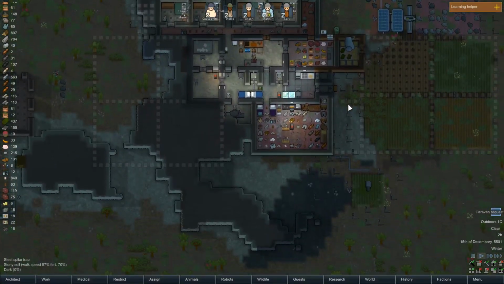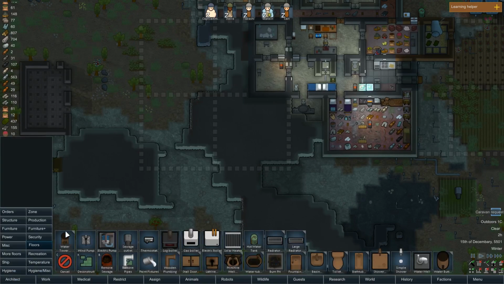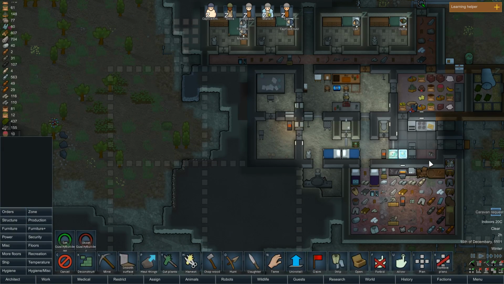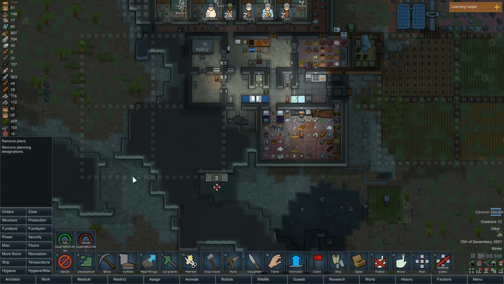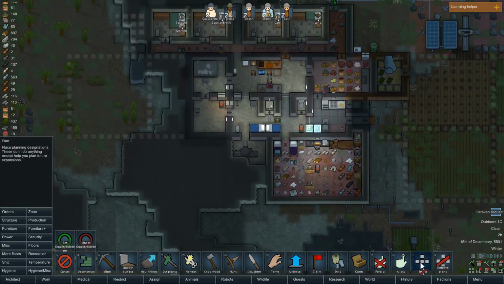I'll tell you what, while the colonists are sleeping, I want to rejig my design for what the base wants to look like here. I like the idea of making those general purpose rooms. But I don't like this entrance being straight into the kitchen, because a lot of dirt is getting pulled in there unnecessarily. Everyone comes in there straight away and it's just dirt everywhere.